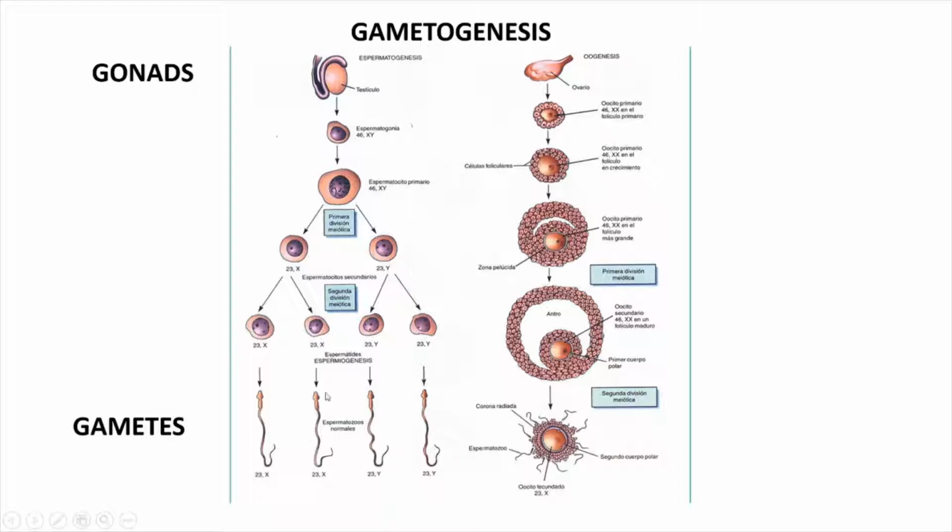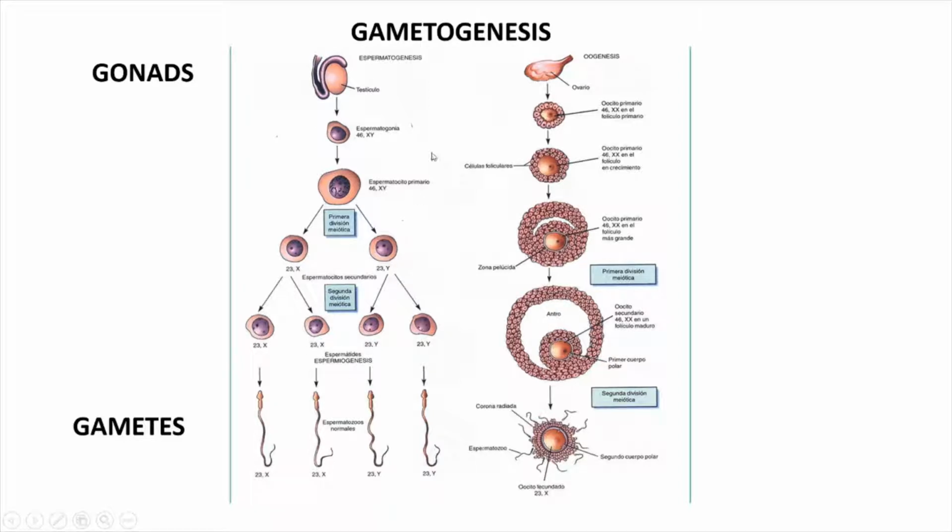So male sex cells, male gametes in humans are sperm cells, while female gametes are ovules or eggs. Those are the gametes, and they are produced in organs. Remember, a gamete is a cell, produced in organs that are either the testicle for the male gamete or the ovary for the female gamete. So we've got gamete, sperm cell, and ovule; gonads, testicles, and ovaries. And that's the way they develop.